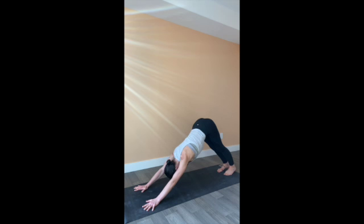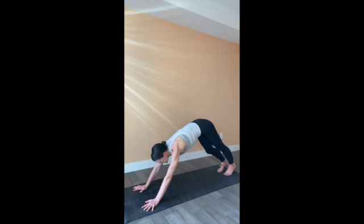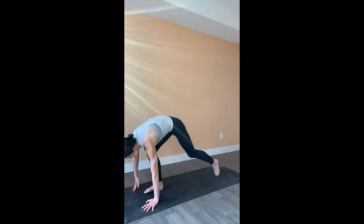Take two full breaths. Inhale fully into the belly. And exhale completely from the belly. Good. One more time. Inhale. And exhale. Good, inhale, soften the knees, gaze towards the palms, step, walk, or hop to the front of the mat.